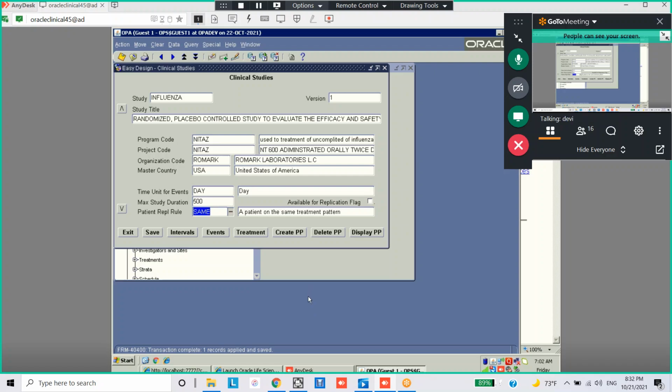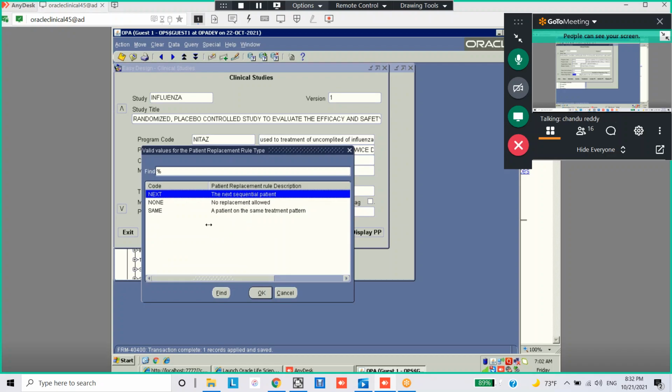What does the next indicate? There is another option too, which is next sequential patient. What does that mean?